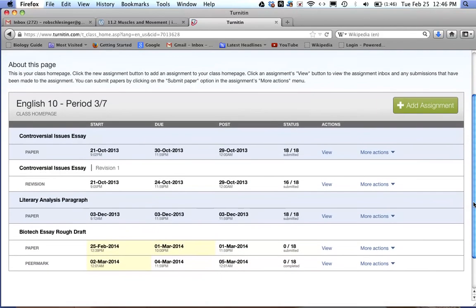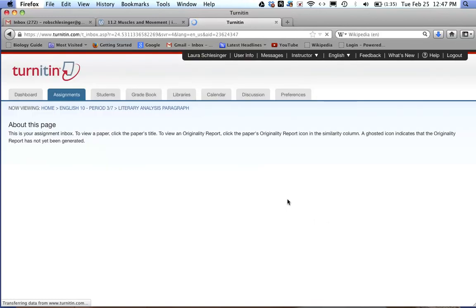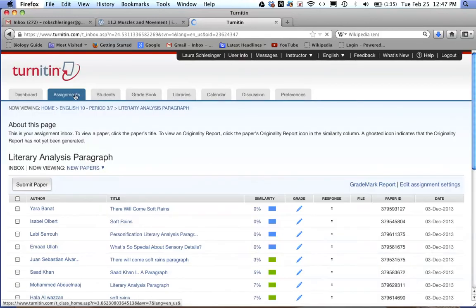Now when a student logs in, they will have the option to answer those questions and also add comments. So I'm going to show you how they can add comments if you want to show them. I'm going to go to a student's paper here from one of my other assignments. And when it opens up, I can show you how they can add comments, and this is also how you can grade the papers when you add the final draft assignment and grade the final draft.